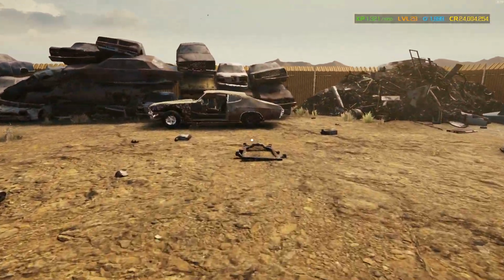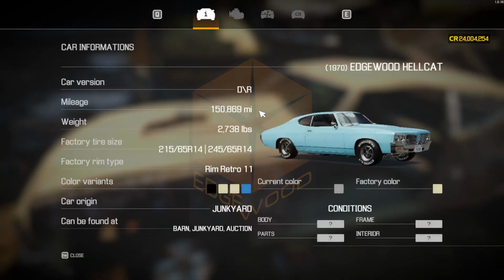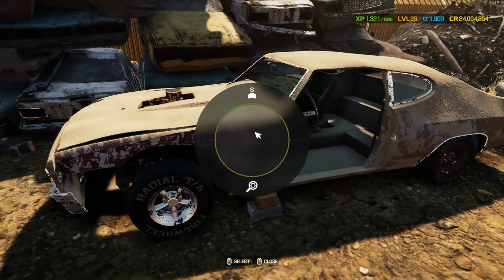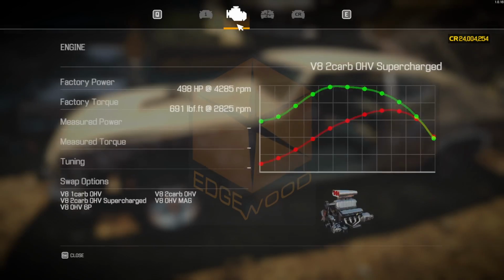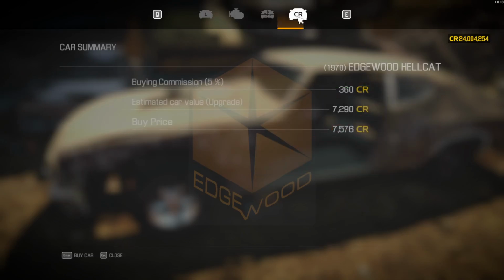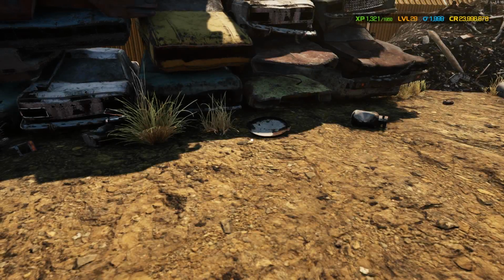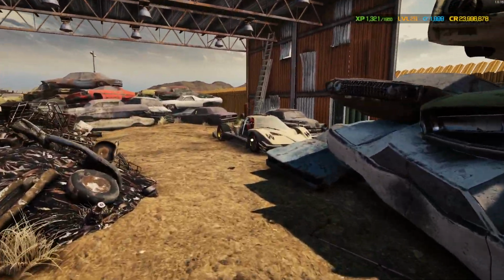There's a Hellcat. Or no, it is a Hellcat, and it's a Hellcat with a supercharger. I am tempted. Supercharged V8. What the hell? 7,500. No room in the garage, so it's going to have to go to parking. I have to remember that that car is there. Look at that!